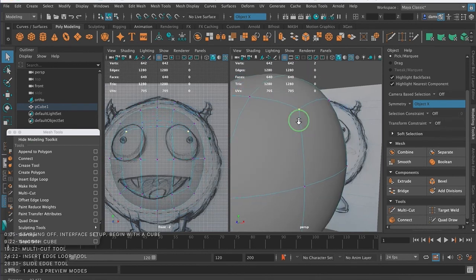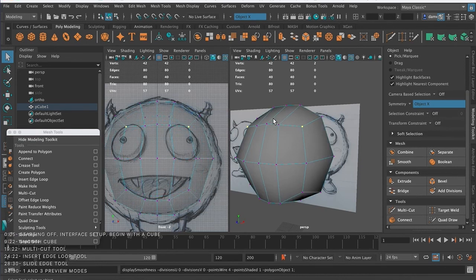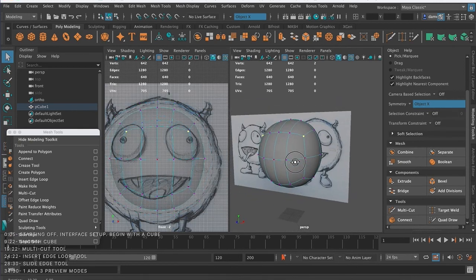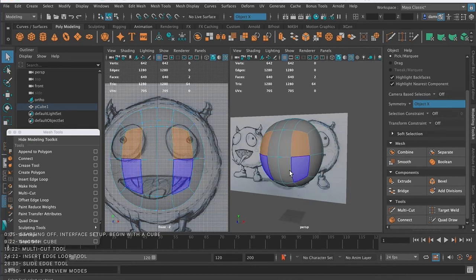So 3 is giving you almost like a fake preview of what the thing will eventually look like when you smooth it. Do you see how the vertex shifted and it's not really where it was? It's usually fine, but just to be safe, I like to work in 1 and then go to 3 a lot, just to check my work right here. So right click and face.